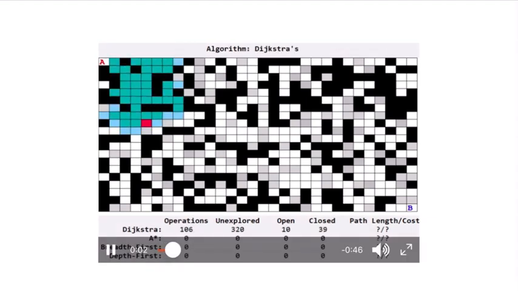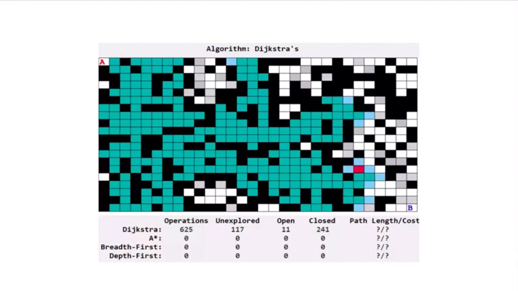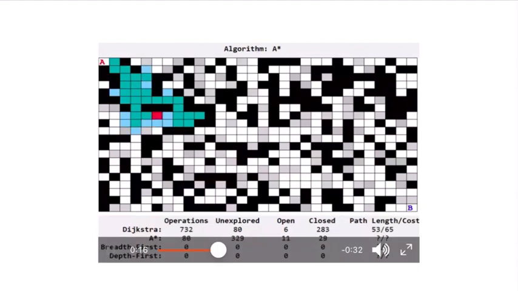So this is Dijkstra's algorithm, and this is an algorithm for finding the shortest path from a start vertex, that would be A, to every other vertex, and B would be included in that every other vertex. So there's the shortest path. Before we move on to the next one, I should note here that you'll notice that there is no cheaper cost than this. Dijkstra's is guaranteed to find the cheapest cost path.